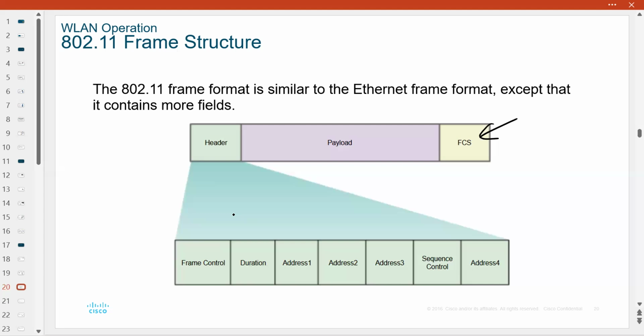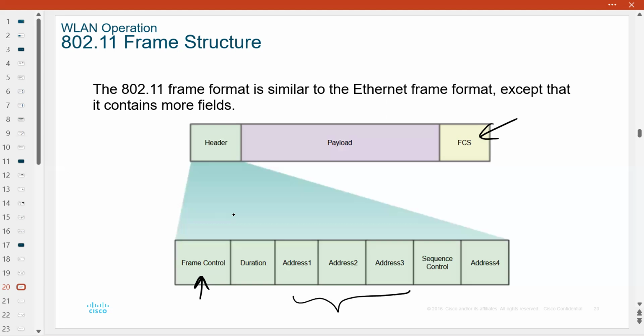Right? It has the frame control, which specifies the frame type. If we have management traffic, that is a different frame type. Management traffic, control traffic, data traffic. They have different types of frames. So the frame control, this one here, specifies which type of frame that we are using. We have the duration. Okay, I know of the addresses. These addresses are your source and destination addresses.